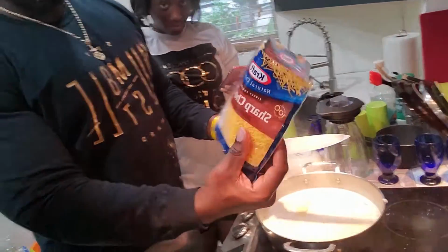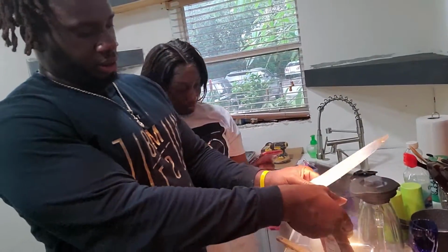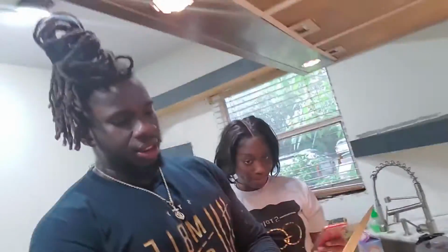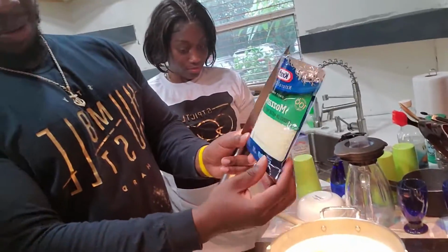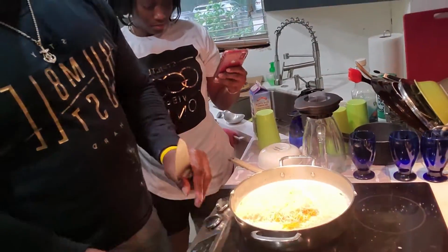Sharp cheddar, you gotta add 1 bag. Let's see, that's that. This is what the calories get right here. Mozzarella, you gotta add one bag. All that's gonna melt.